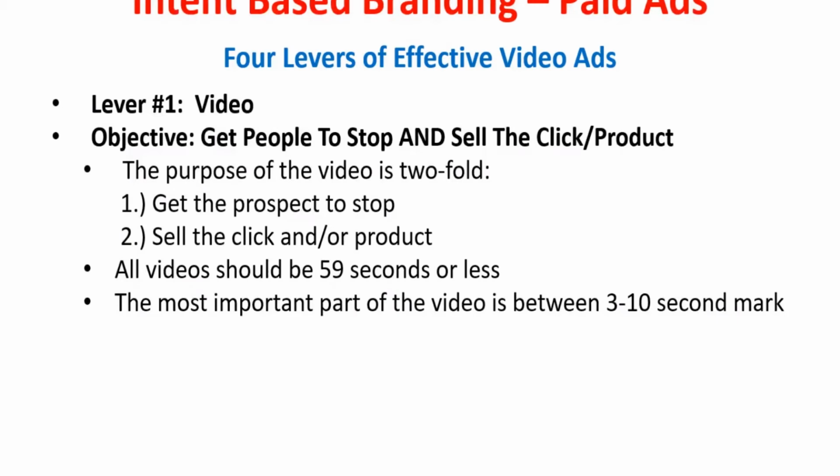people watching your video. Now, your video as a whole, for a pitch ad, for a conversion ad, should never be any longer than 59 seconds. It's either 59 seconds or less, no more than that, if you want to have something that performs very well at scale. Here's the thing, though.